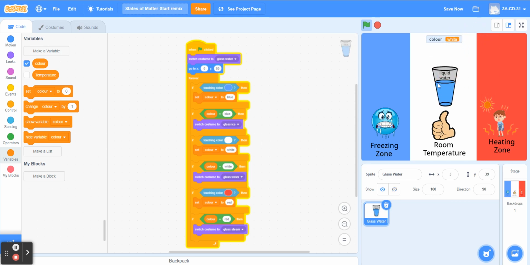So now we're doing the same thing, but now we're using a variable. The variable is just the name of the color that it is appearing on. So we're now starting to use variables in our code.